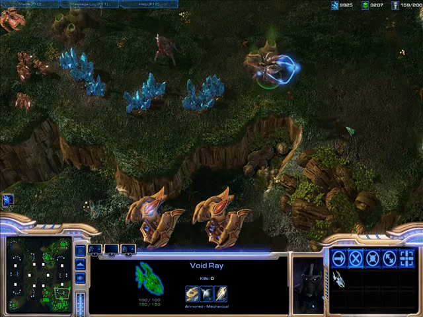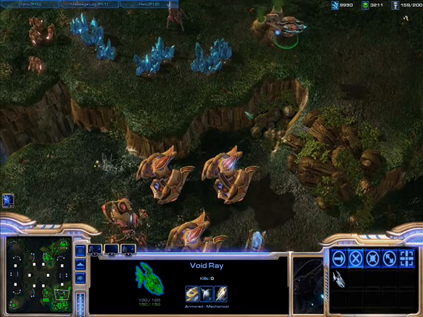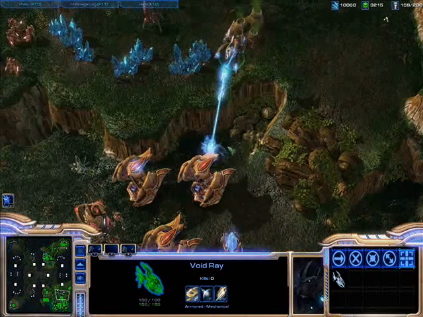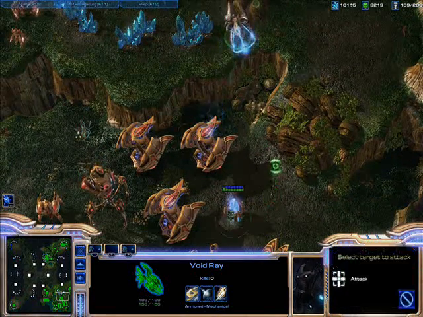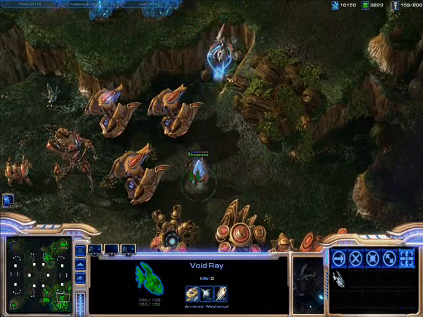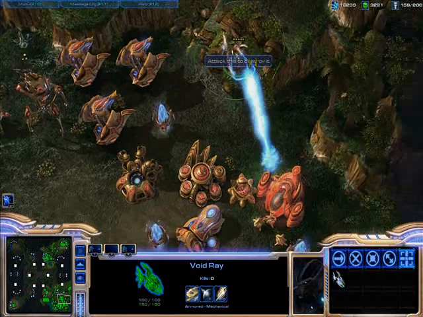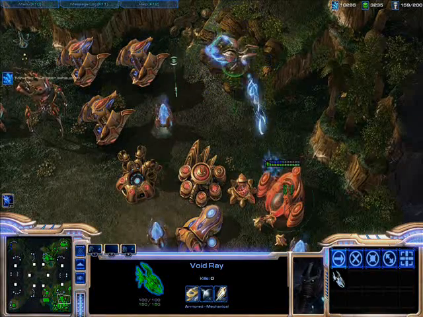But if you move away for too long, then the charge is lost. So it's got some interesting micro there. You attack this target, and then you can move in through this enemy base and hit the key structures. You can keep a charge, and you can imagine three or four of these rays moving around, and you can just keep doing this for a while. You just gotta make sure you keep your charge. Anyway, there's some potential in this unit, and it's pretty interesting. It destroys bases really fast.